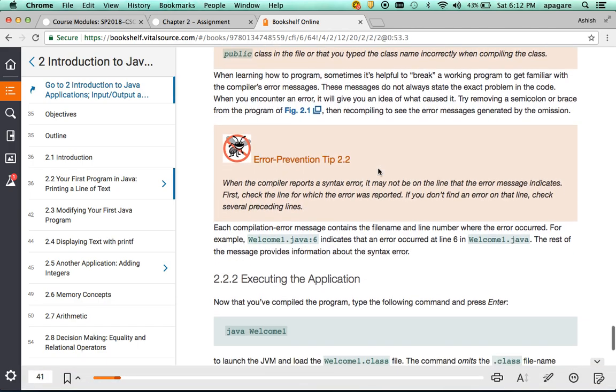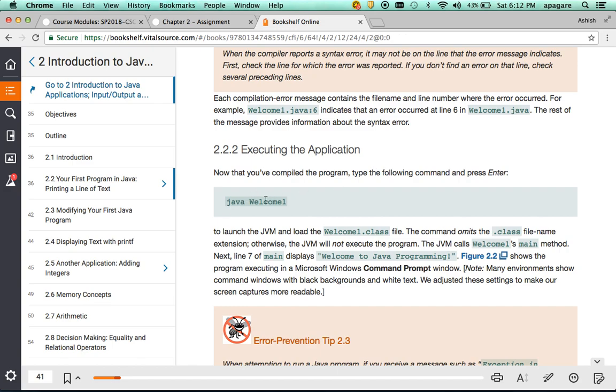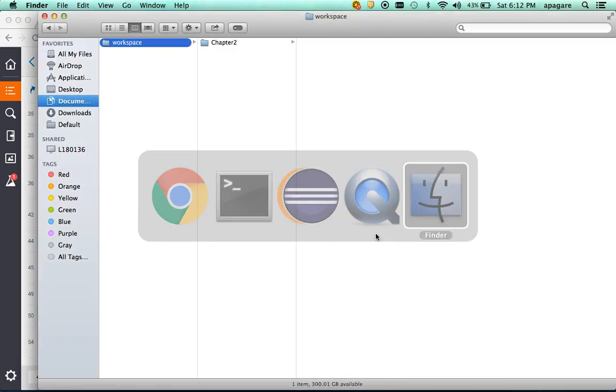And how do you run? You do java, and you don't put .java in the end, because when you compile, your .java class is converted into a .class file, which is still readable. You can open and see something in it. But when you run it, it turns these bytecodes into the machine language that the computer can understand. This HelloWorld.class, we can still see it, and I can probably show you how it actually looks.